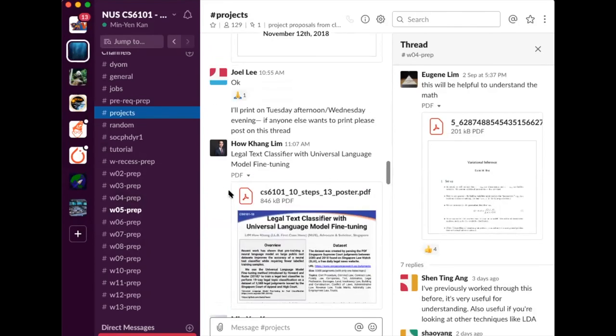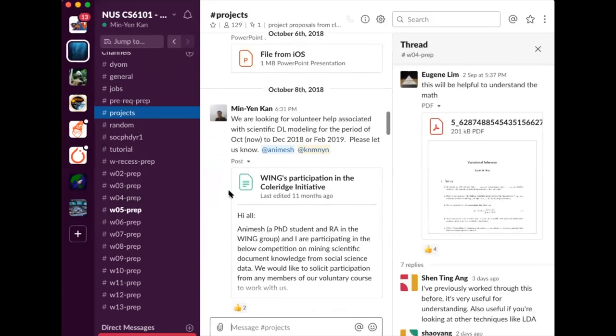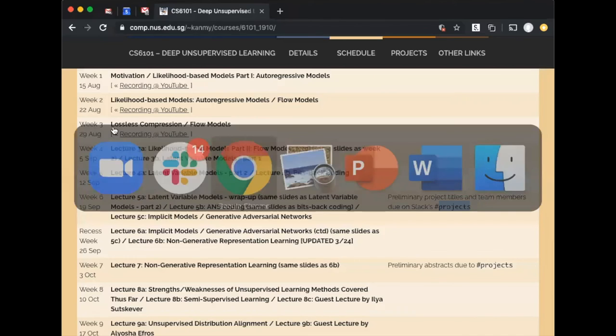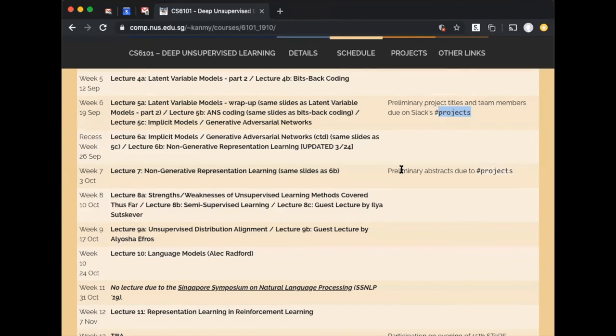Yeah, so these are the old posters from last year. But so you can do something like this. You can say, I have a particular title. These are the members of my group that I would like to work with. And that's all we need at this point. So later on, we will try to flesh that out a bit more, okay? With your help, of course, because the next part of it is to try to find an abstract.